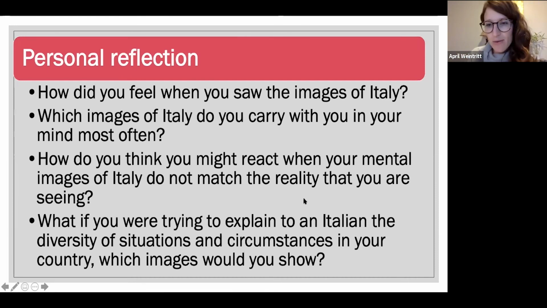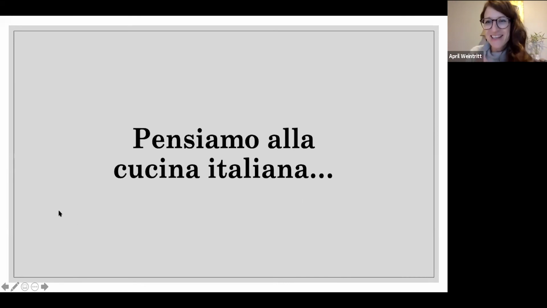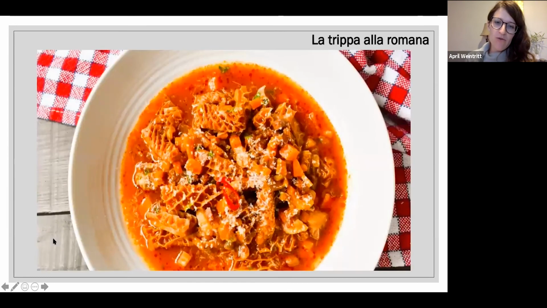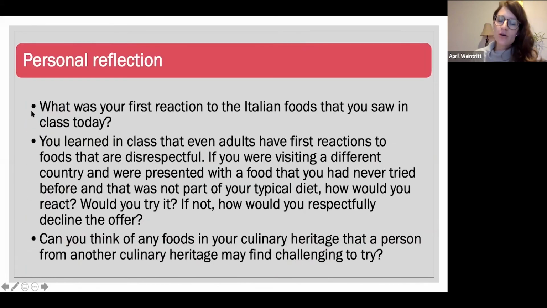I'm going to skip through one on food. We already came up with a lot of that, and maybe you've seen this before, and I think maybe we've even done this in one of the webinars. So I'd encourage you to go and look for it, but I'm going to go forward. I will show you the reflection for the food pictures. You can imagine whichever type of pictures of Italian foods, or foods that you can find in Italy, that your students weren't thinking of.